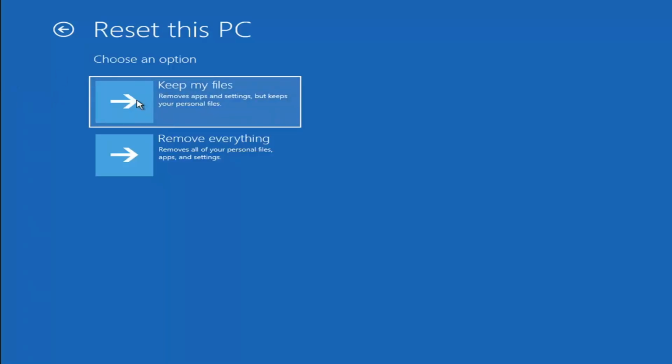And the second point is that there's always a chance that it won't actually recover and it will just do a factory reset anyway. So there's no guarantee that it would keep your files anyway. So I would recommend trying to get a recovery tool and backing that up first before selecting it anyway. But again, those are a couple of different options.